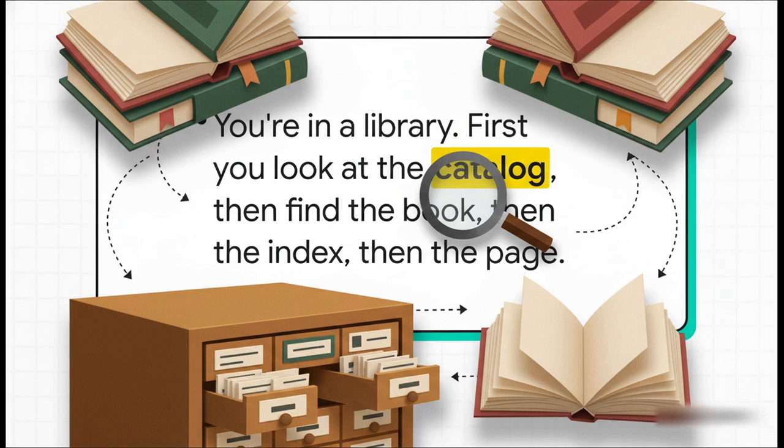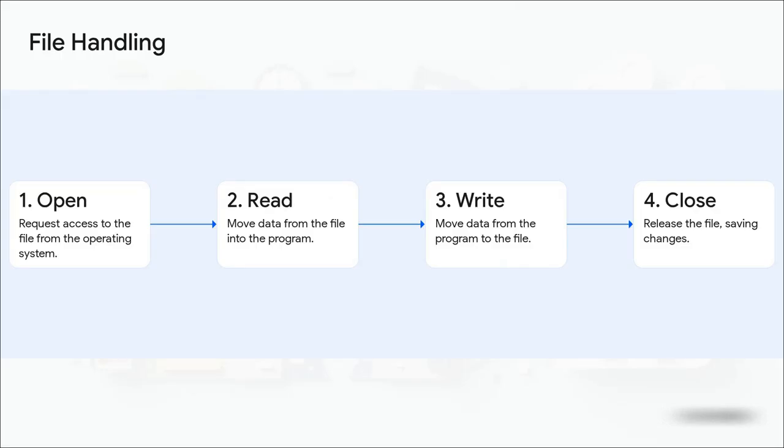It's not a random search. Just like you'd go to a library and use the card catalog to find the exact book on the exact shelf, a program uses a very structured system to locate the precise piece of information it's looking for. And this process follows this really nice four-step dance.